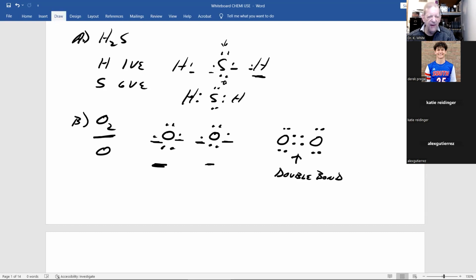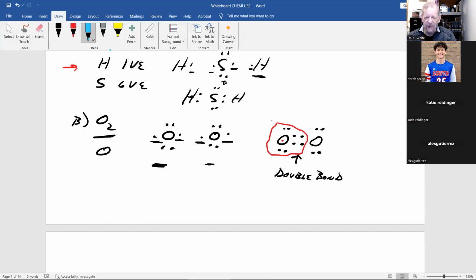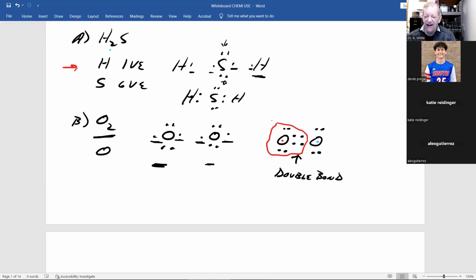Now, one thing I forgot to mention with hydrogen sulfide, but I'll do it here and I'll come back to it. If we look at this oxygen here, how many valence electrons does it have, shared and unshared? If you count the dots, there are 8. Octet, which it wants to do. If we look at this oxygen, how many shared and unshared electrons do they have? 2, 4, 6, 8. And it's got its octet. So you know you've done it right.